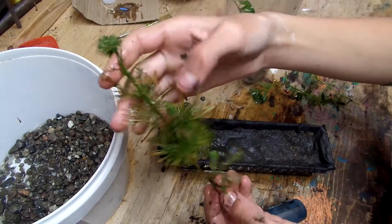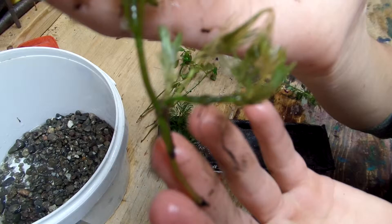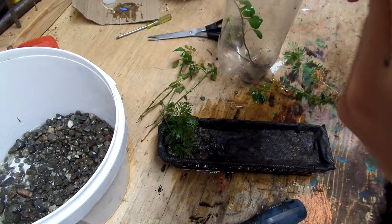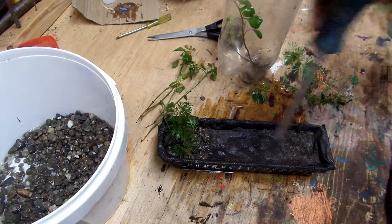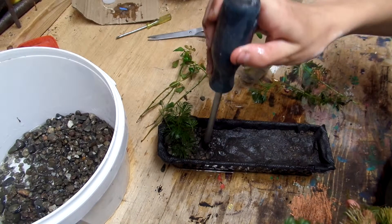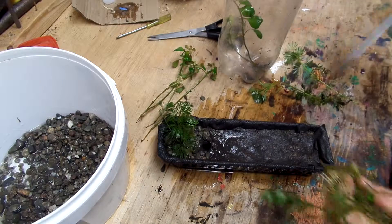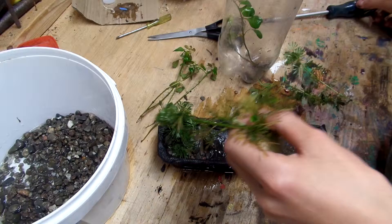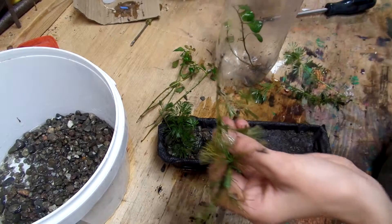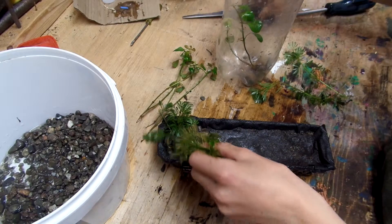So this was one of the plants but never really took root — it has a couple roots, but not much. Sorry, I have hiccups today. I'm going to plant the plants first. I'm just going to snip a little bit more off here, because that part's a bit dead.